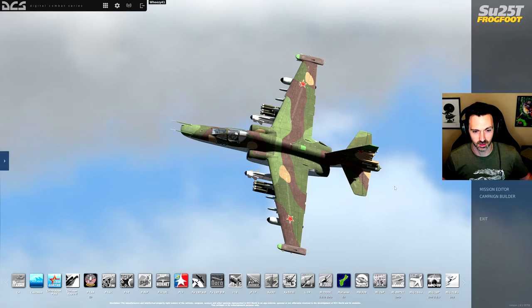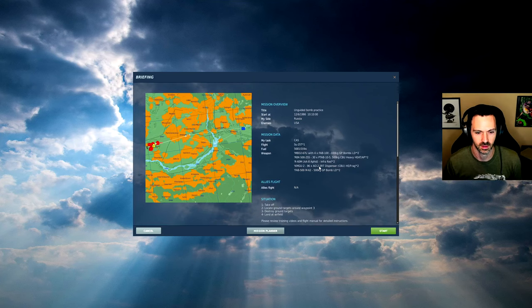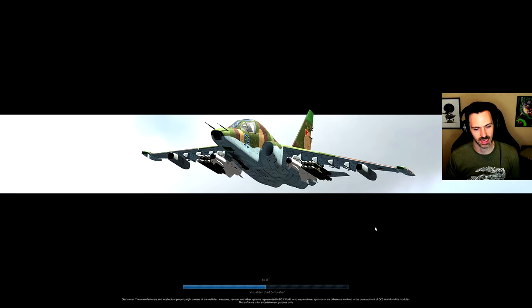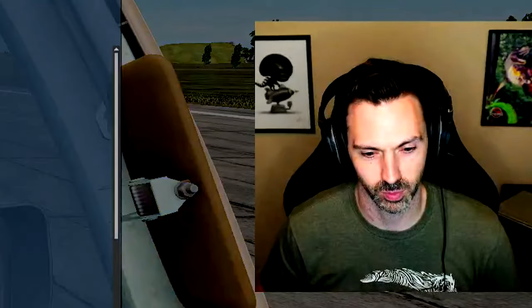Hello again, minions. It's Wheezy. Back again in DCS, doing some more Su-25T flying practice training. So we're going to jump in, do some unguided bombs practice. Same concept as last time. We take off, we have waypoint 3 is where our targets are. We fly over there, blow them up. Hopefully we don't kill ourselves in the process. And yeah, be good times.